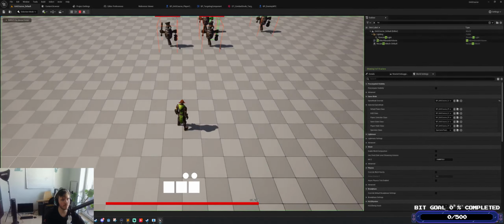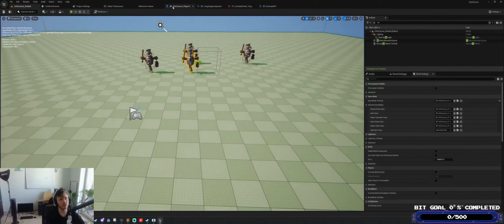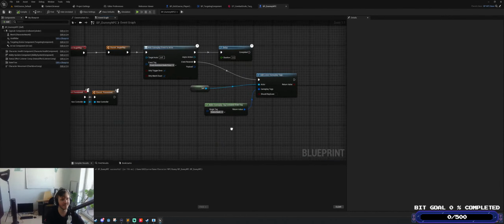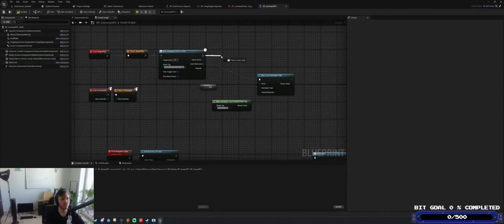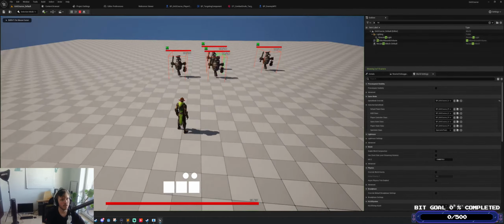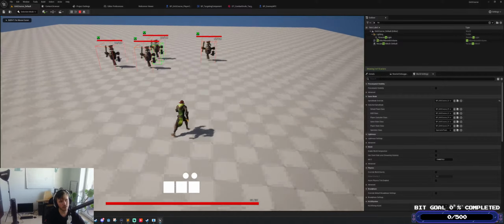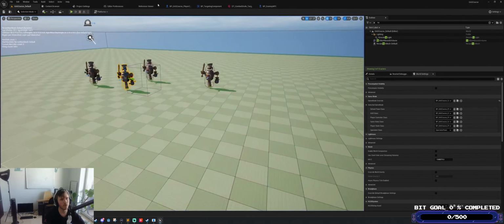Let's see what happens. Okay, so they don't move. And I think it's because I didn't actually even call this here. So we don't need to do that. We can just do find navigation path. Okay, so they still don't do anything, which I guess, you know, cool. But why?